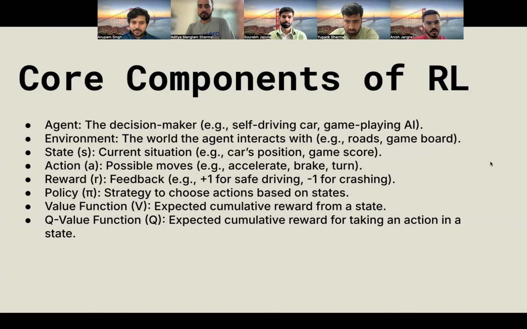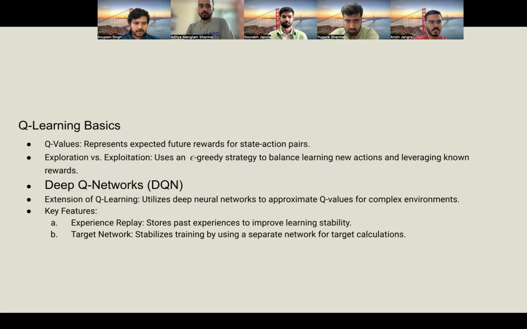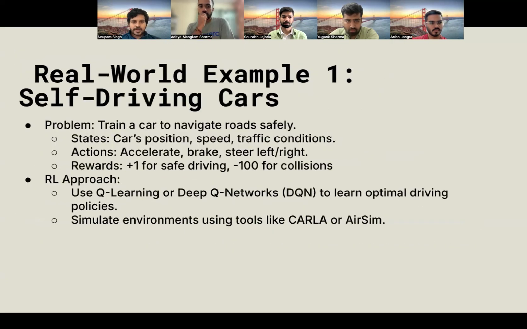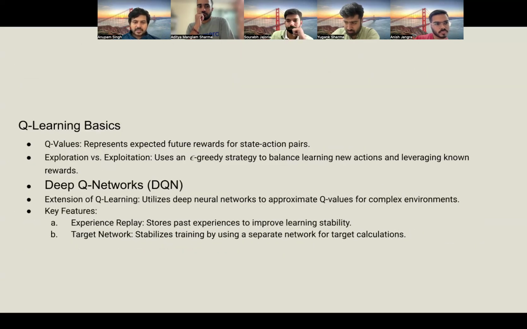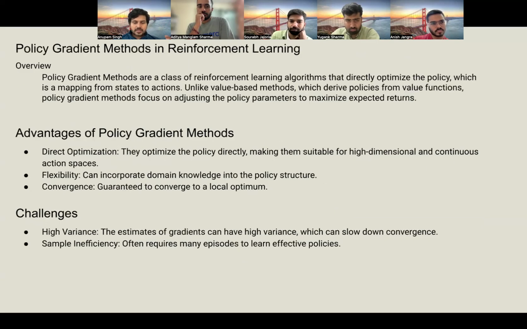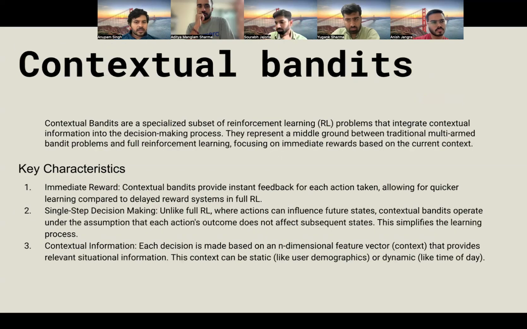Cool. Some simple examples to make it relatable. Imagine you have to create a self-driving car. What will be the best algorithm? We know three: Q value, contextual bandit, and policy gradient. Let me repeat the differences. Q value is simply state-action pairs, choosing the greedy action. Policy gradient tweaks the policies and creates that gradient to maximize return. Contextual bandit doesn't worry about whether the action will change the state. Just take that action and get the immediate feedback.